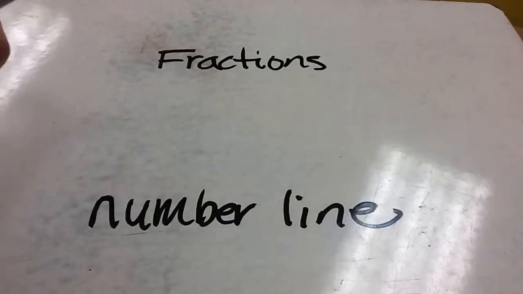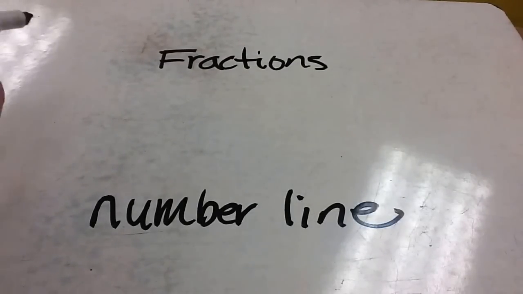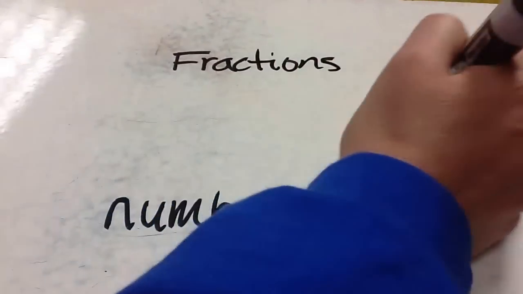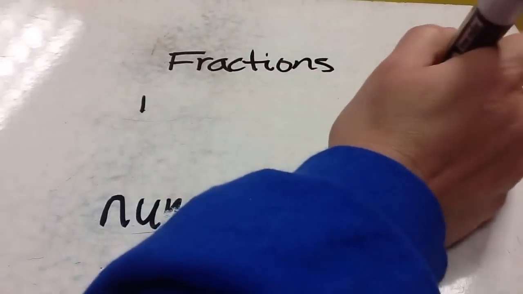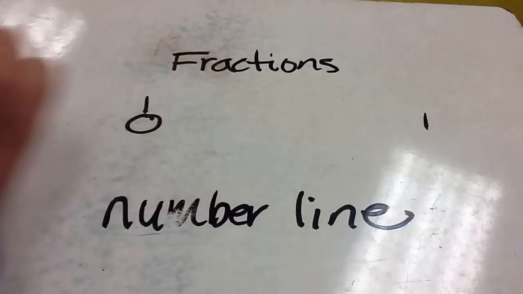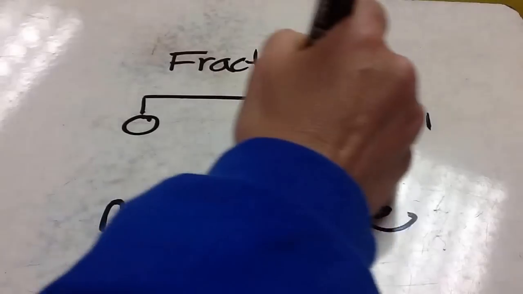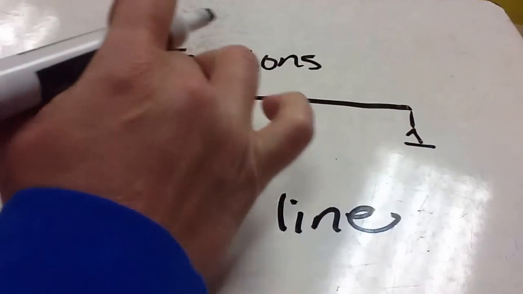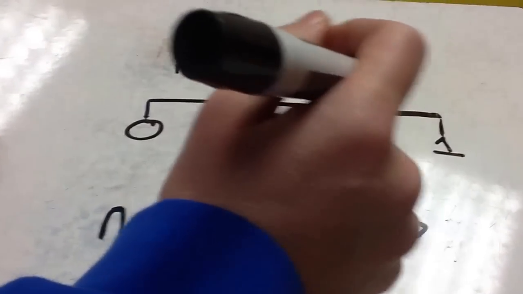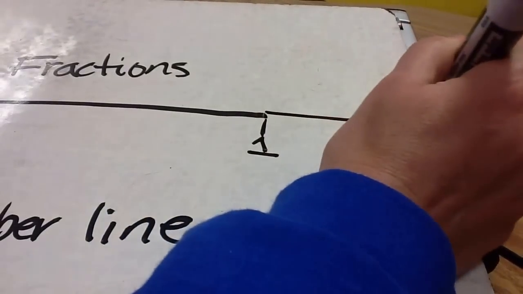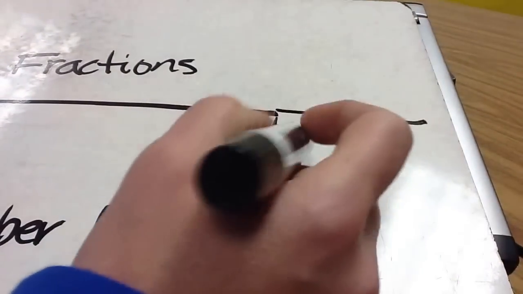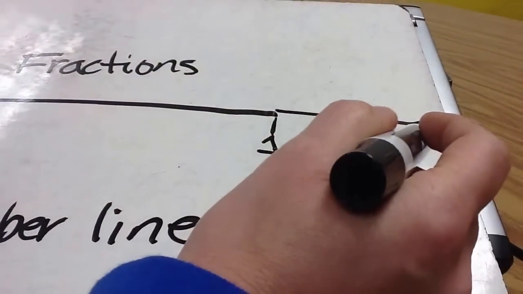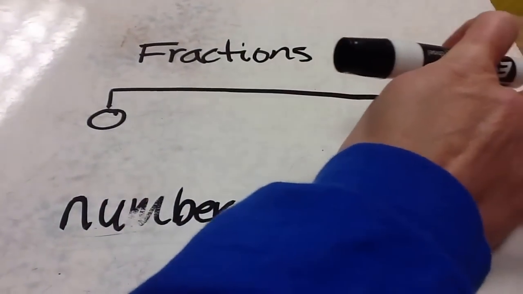Okay, so now what we're going to do is start with a basic number line where fractions would be. Now we know fractions are a part of a whole. So if our number line starts here at 0, and then goes all the way to 1, our fractions are going to be in between 0 and 1. We could also extend this line and go to 2, and have another set of fractions that would be more than 1 but less than 2. But we're going to focus on this part of the number line today.